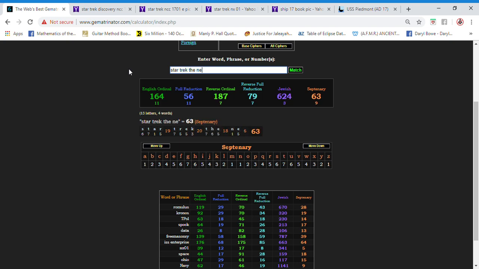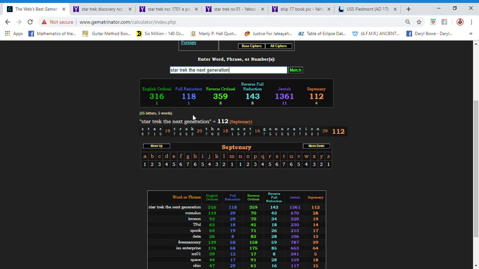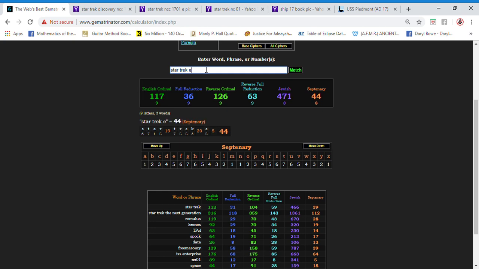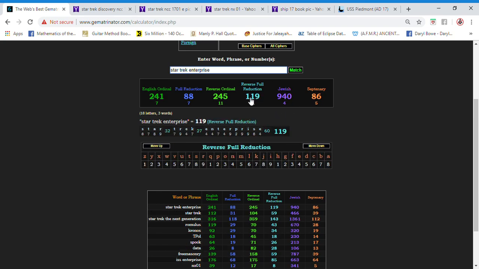Star Trek The Next Generation sums at 118. What day are we warning everybody about? August 10 and 11. And here, the Star Trek The Next Generation. Remember how it always starts after World War III? Warning, warning, warning. Okay, and look how it's 112 over here, just like regular Star Trek is 1112, which is the alt dialing code for 911. See the 112 over here? And Star Trek Enterprise sums to 119. So they're all related, 119, 112, 118. Just as we say, a whole lot of other decodes.